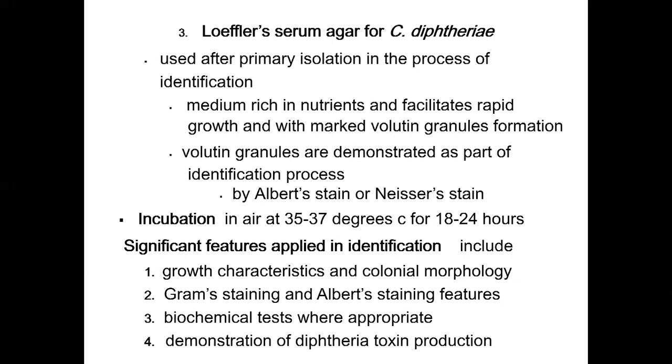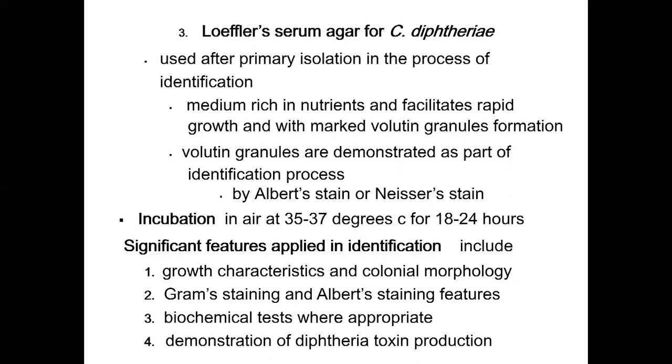So based on what was seen in the specimen, based on what has been grown on PTA and then Loeffler's serum, one is quite convinced that one is dealing with Corynebacterium bacteria. So growth characteristics would help also in confirming the identification, and also colonial morphology. We have talked about the color they take when they grow on PTA.